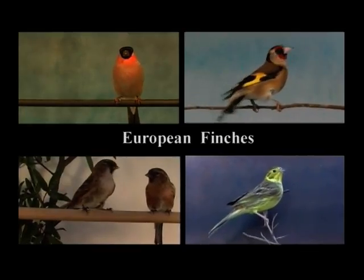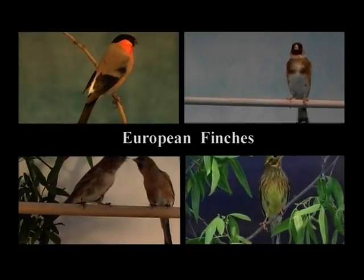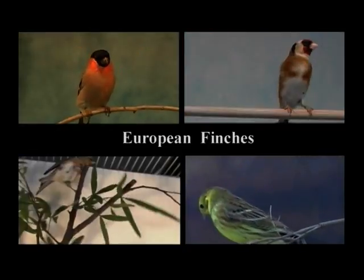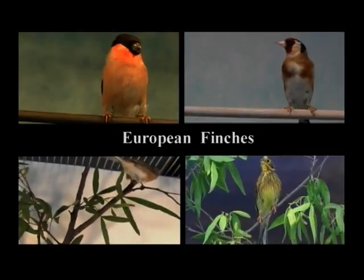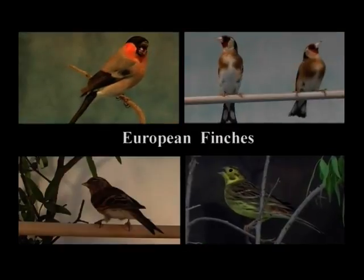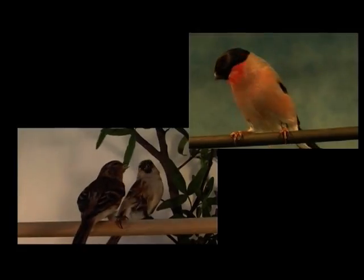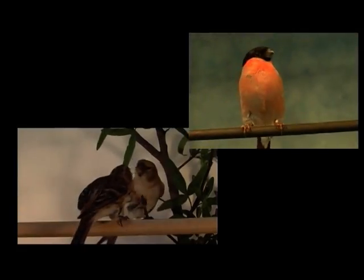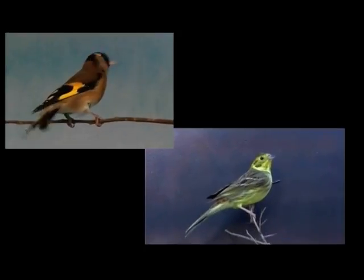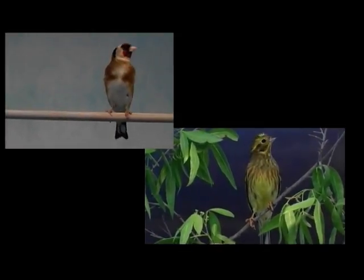All the European finches are predominantly seed eaters. They are generally willing to breed in quite small aviaries or even cages. Their beautifully shaped cup nests, in which they lay bluish eggs speckled with brown, predispose them to disturbance from other aviary inhabitants, so they are best housed in single pairs in small outdoor aviaries. Their seed diet must also be varied with some more specialized seeds like hemp, teasel, rape, lettuce, gold of pleasure, sesame and perilla.